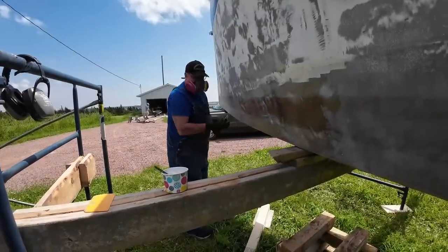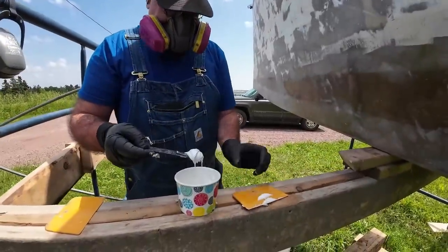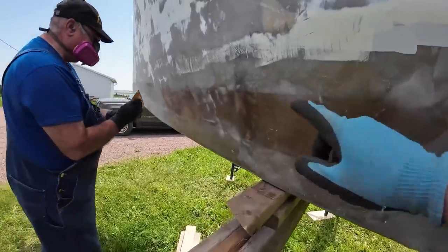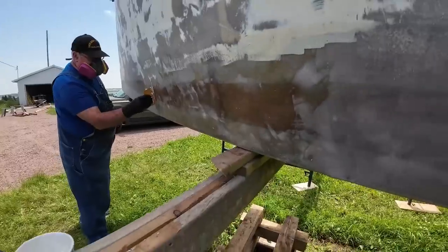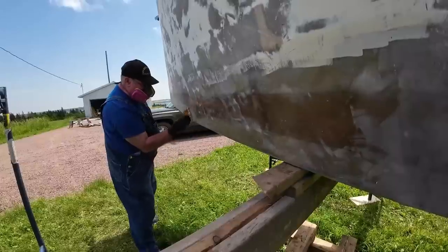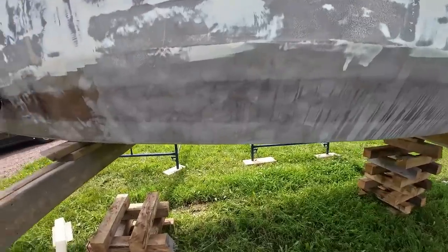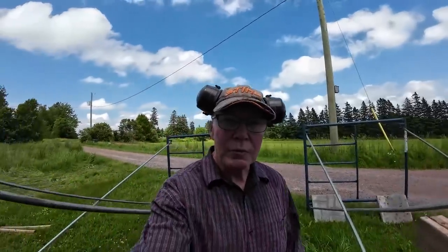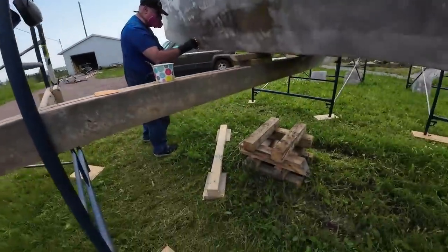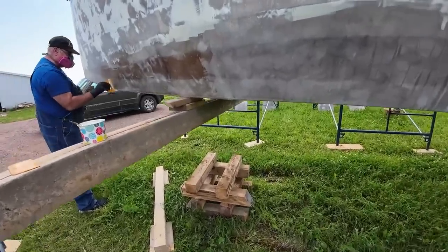It's setting off already. All right, now that Wave Rover's set up to its decent height, Stephen's got the micro bubbles and epoxy mixture set up, and beautiful day, and he's filling those little tiny pinholes. You can see they're tiny in the weave. It's nice and visible, but we actually have fairly good temperatures today, and this stuff is setting off really fast. Meanwhile, I'm just going to grab some more of our dunnage, cut it into blocking, and then reinforce this stack right here just to make the boat a little more stable in case we get high winds overnight. The fun just never really ends here at Rover's Rest.